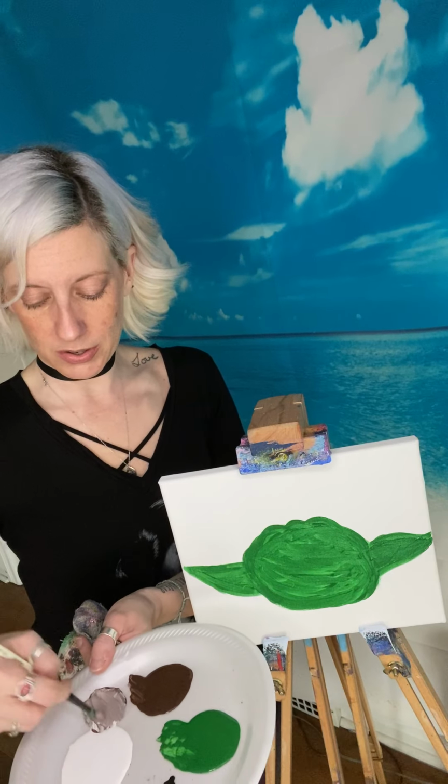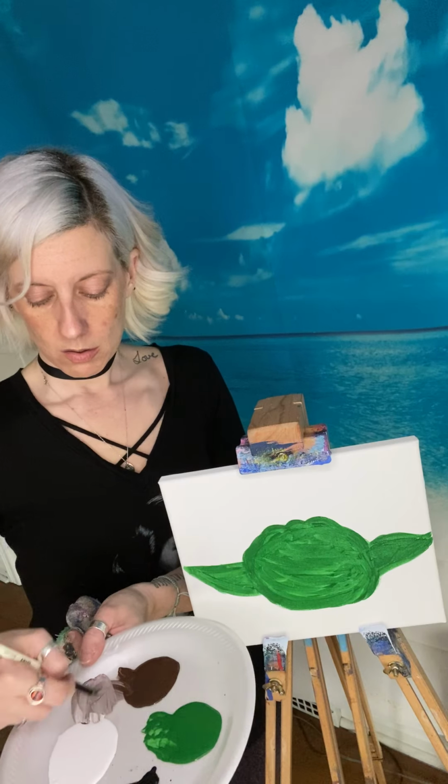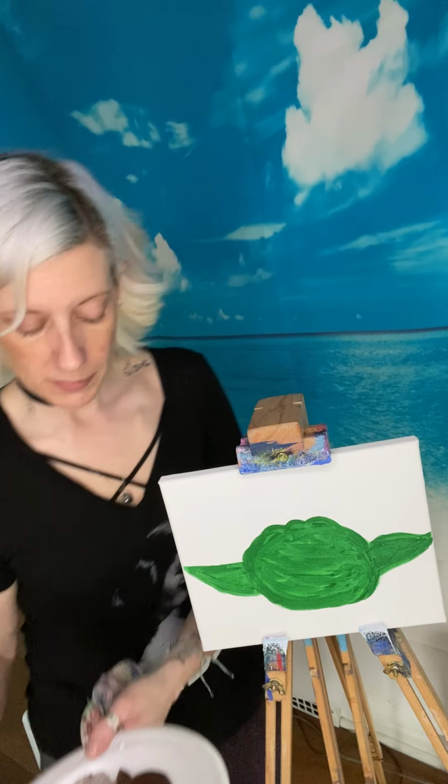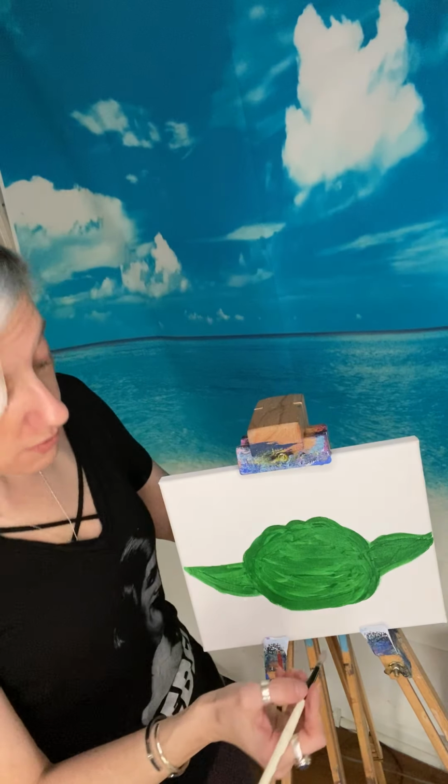All right, that looks great. Right where we want it. All right, so we've got it. You can always mix colors, guys, light to dark. Blending is fun. If you don't have access to a ton of colors, get your basics. If you get your basics, you can really create any color from the basics, right? All right, so now we're gonna do his little shawl. Are we ready? Okay. This is gonna be magical.